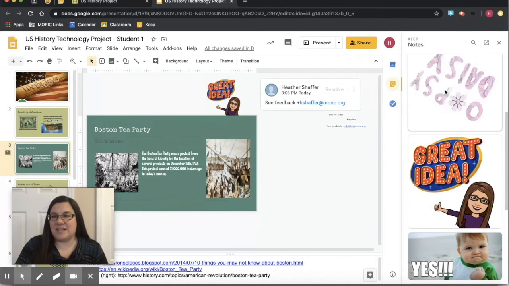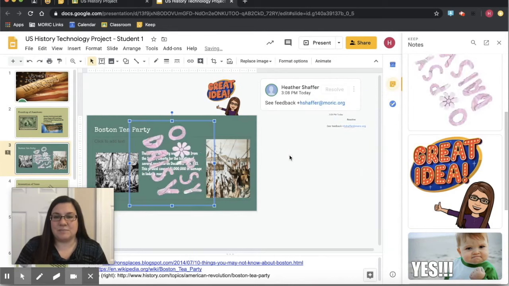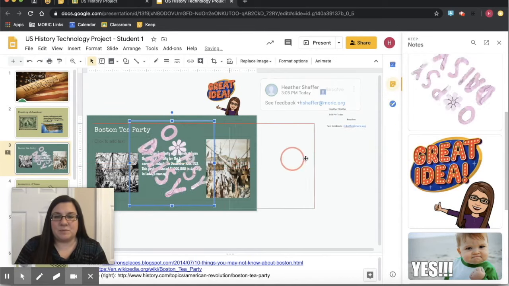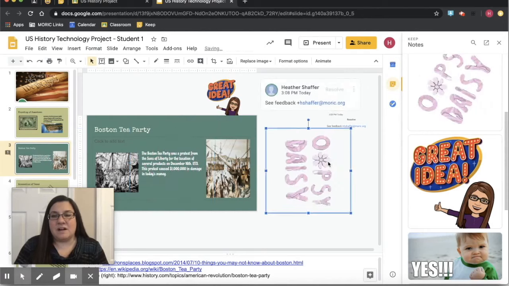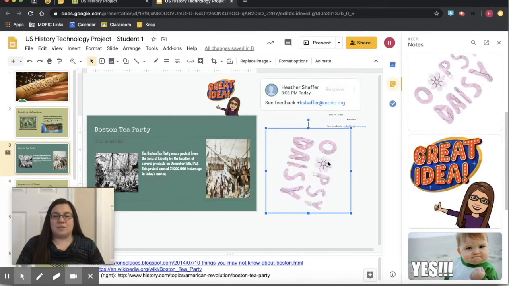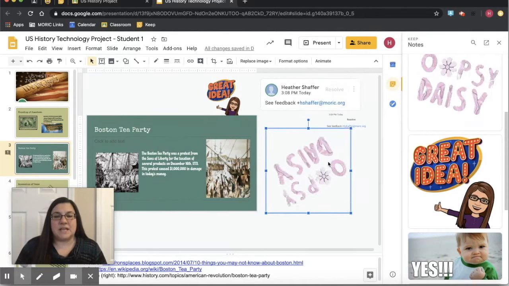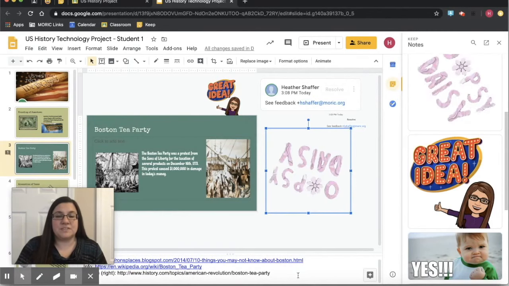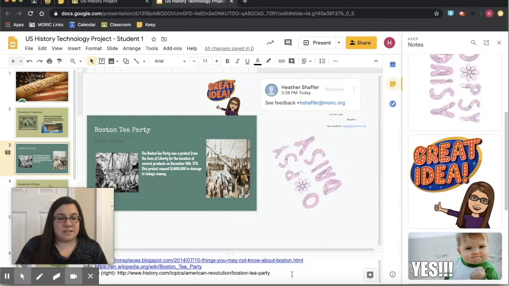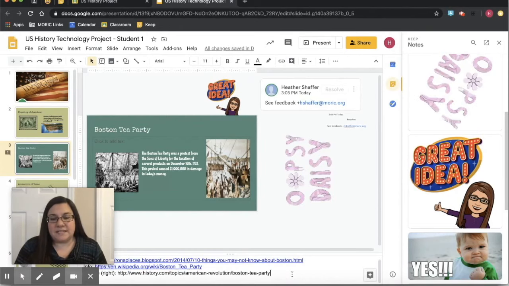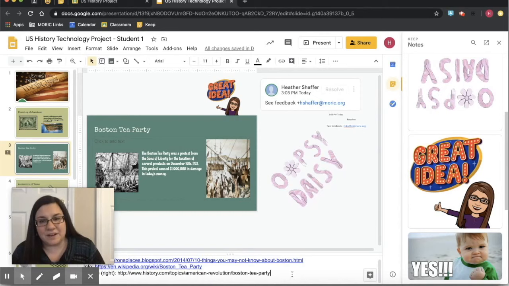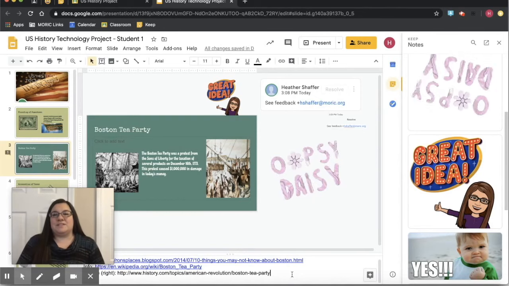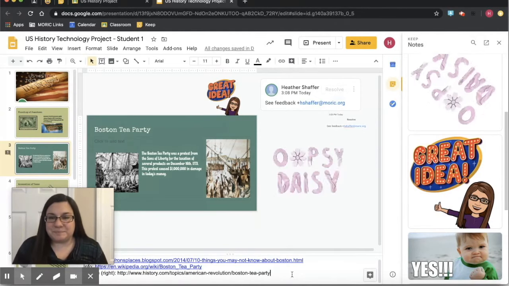And same with any of these, like if you can just drag them and drop them and then move them off to the side. Another creative way to use space in Google Slides is if the student has not used the presenter notes down at the bottom, like this student has, but if they didn't, you could also type your feedback down there as well. So just something to keep in mind.